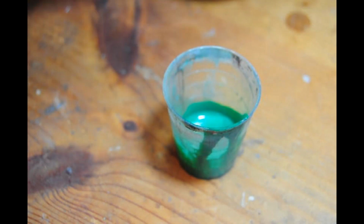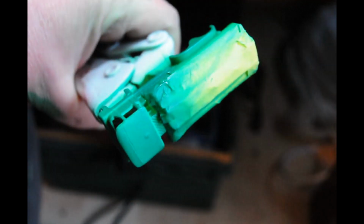But anyway, here I'm using my cycling bottle. I find it a really good piece of kit, and it was cheap. Just an old cycling bottle, and I have it filled with water, and it's there for filling up the airbrush and mixing acrylic paints when I use acrylics.